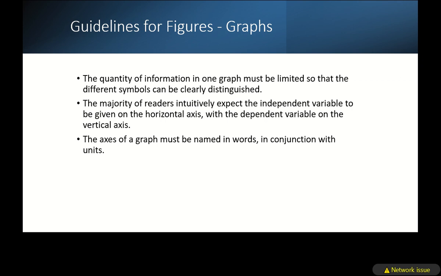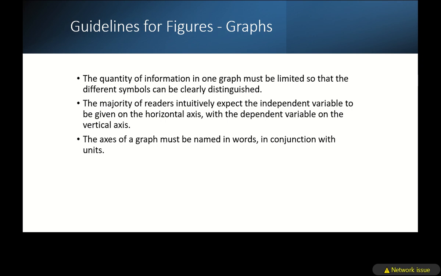The quantity of information which you put in one graph or one figure should be limited. Okay, and the symbols should be clearly distinguished. Symbols are the different colors and different lines and so on. So try to minimize the information and use symbols which are easily and clearly distinguishable.